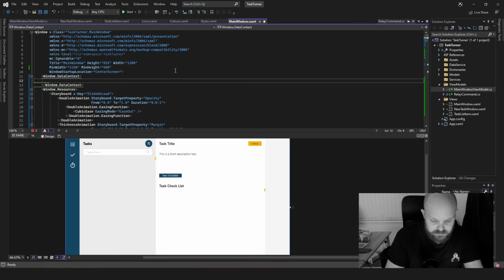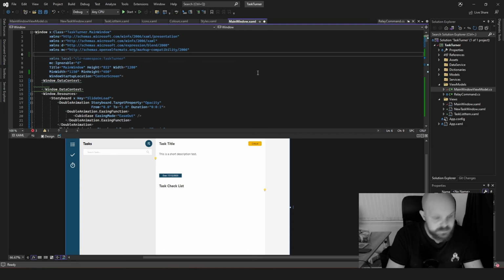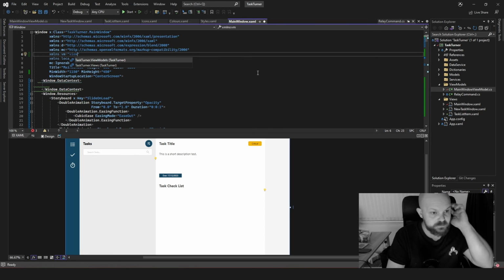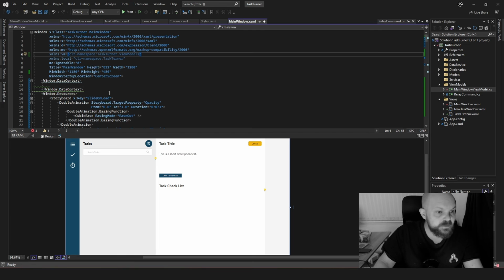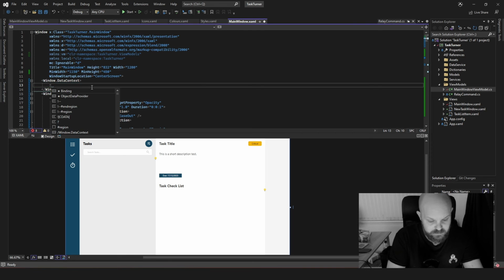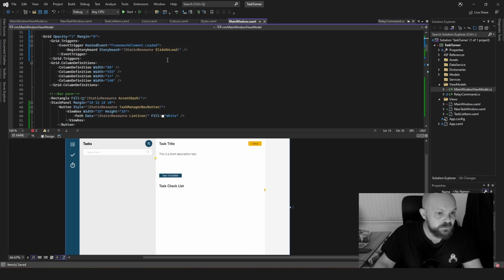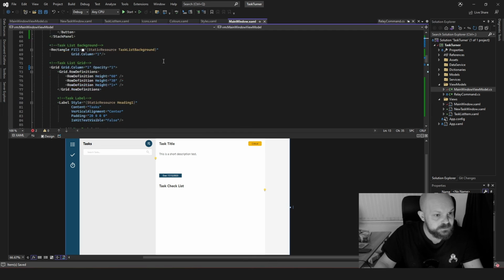Yeah, it's just xmlns:vm equals, and let's type in ViewModel. And then in here we can say vm:MainWindowViewModel. Like that. Now we should be able to see it in the list.